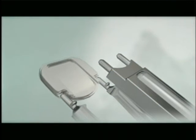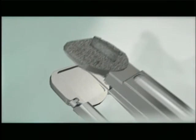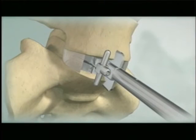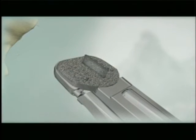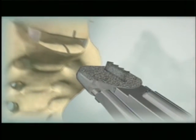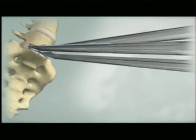Load the inferior end plate and superior end plate onto the inserter and nest the two end plates together. Remove the chisel and trial. Align the keels of the ProDisc L implant with the chisel cuts and insert the end plates to the posterior margin of the vertebral bodies.